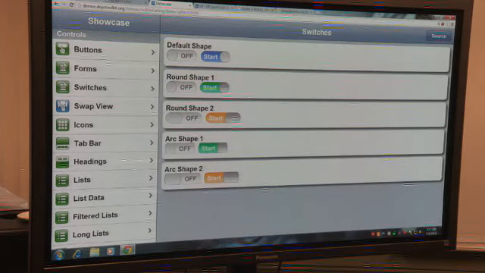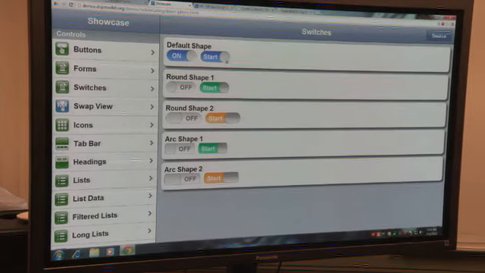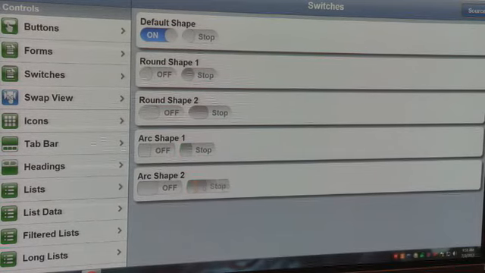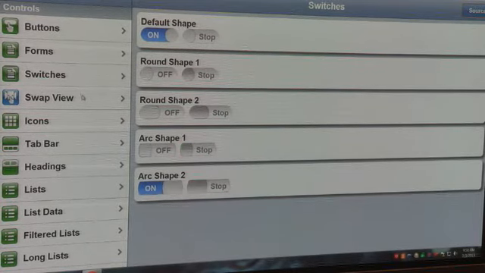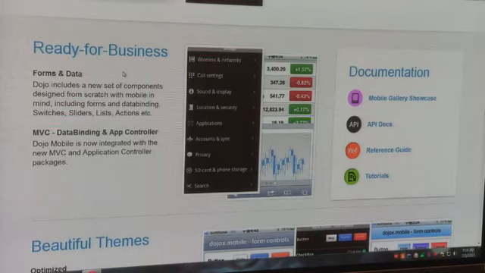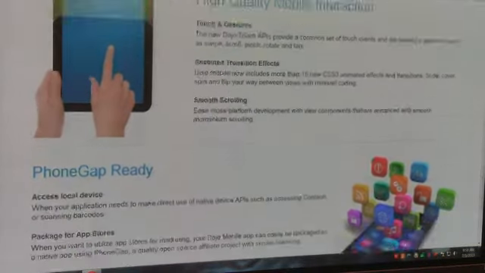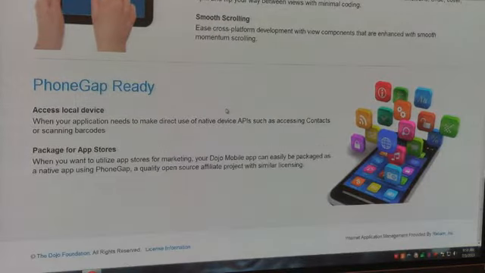Here's off, on. I just have them enlarged so you can see them. And the other thing, too, about these is that I can make them so they're touch sensitive. And I can change the colors, I can change the shape. It goes on and on. I could have a whole lecture just on Dojo. Dojo is the coolest of the cool. You want forms, you want themes, you want mobile interaction. Hey man, you got Dojo.